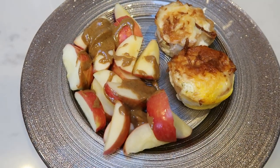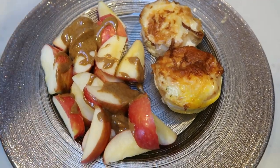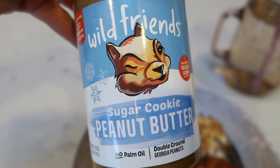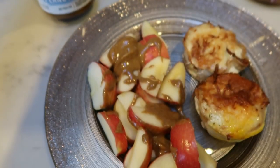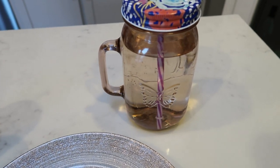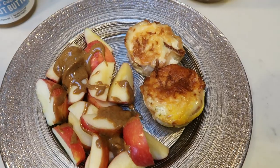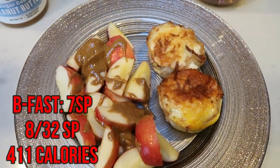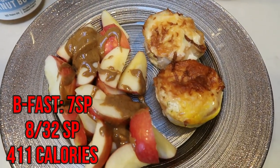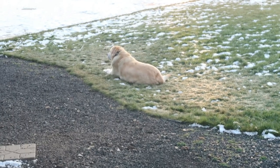This morning you saw me put together my apples. These are two very small honey crisp apples on my food scale. I weighed out one tablespoon of the Wild Friends sugar cookie peanut butter - this is so good on apples - and I just drizzled that over the top. Two egg bites from last week's meal prep and of course my first water of the day. Our goal is a gallon down. My breakfast is four points for the two egg bites, two smart points apiece, zero for the apple, and three points for the tablespoon of nut butter. So this is seven smart points for my breakfast. Does anyone else's dog like to lay outside in the snow?